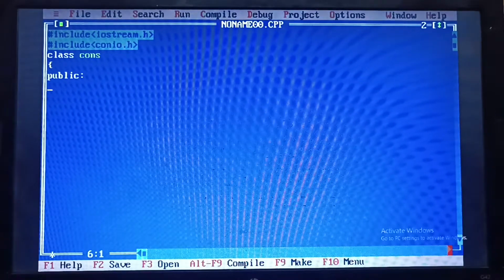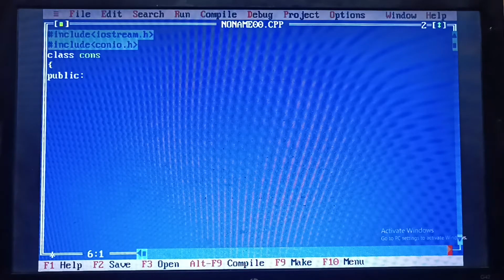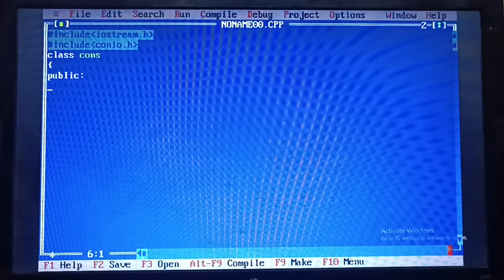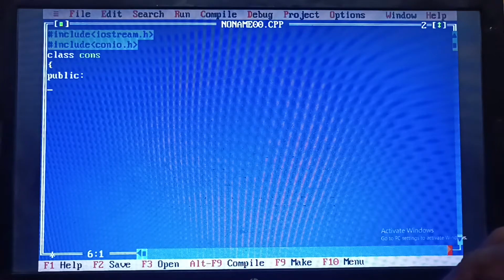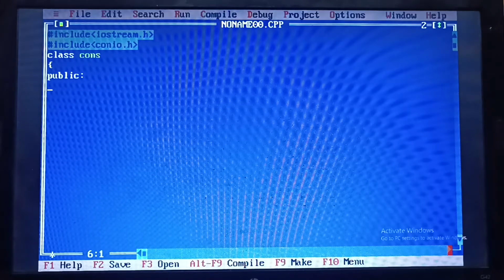Next, inside that, I am going to create a constructor. What is meant by a constructor? A constructor is used for the creation of an object. The constructor name is the same as the class name. The constructor doesn't have any return type. In the method in the previous program, we used void and then the method name, or we could use int or float according to the value we return from the method.